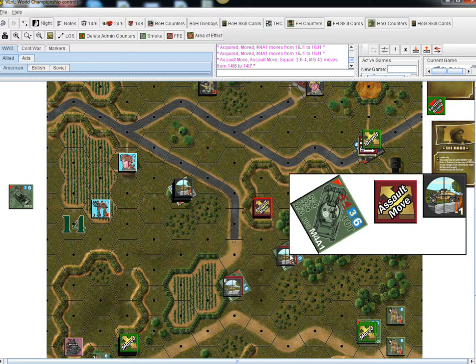Oh my. Okay. Let's see here. It negates the movement modifier against direct fire traced across the hex hedge. Okay, so you don't get the +1, and I don't get anything. So that's it. Yeah.